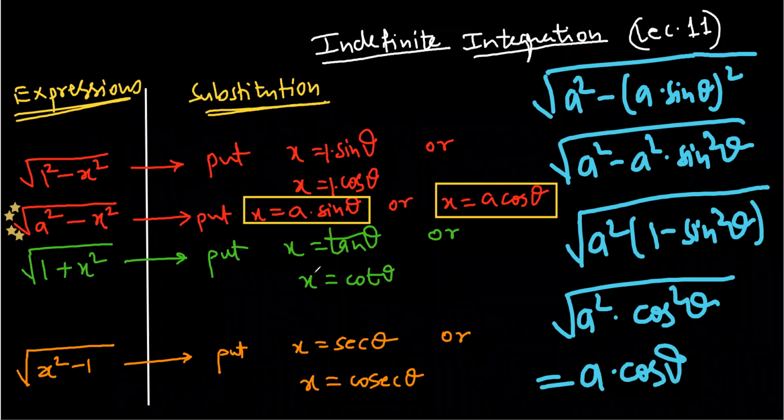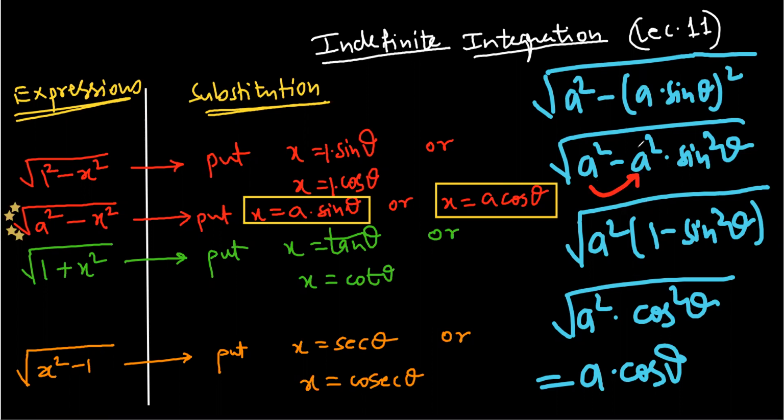Now taking a into account, x as a sine theta, when you take a into account, you get the square of both. You get the square of a, you get the square of sine. So a square sine square theta. So by taking this a into account, you actually are making a provision of taking common.